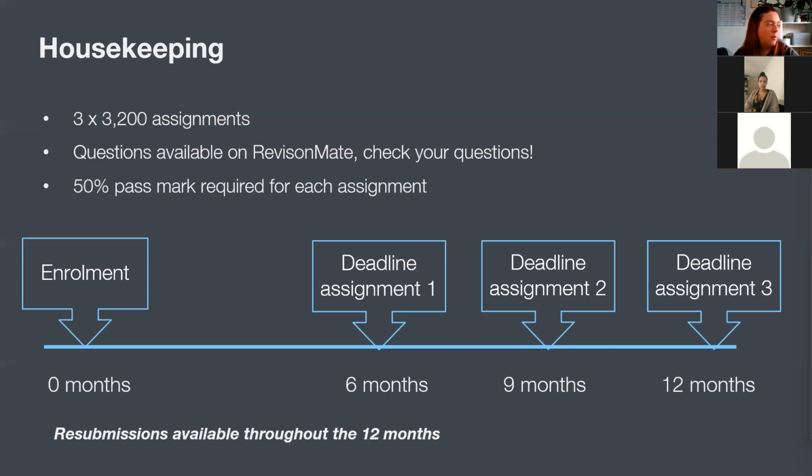What I'd suggest when you go onto Revision Mate to get your questions, find a copy of the specimen paper. I don't know how much all of you used your specimen papers for the diploma, but I've found them really useful just to show what it should look like, because sometimes it's difficult to think, right, I need to start this, but where do I even begin? So use that specimen paper as a basis of the structure and what it's supposed to look like. And with the diploma, you had 10 questions, ranging from 10 marks to 30 marks.